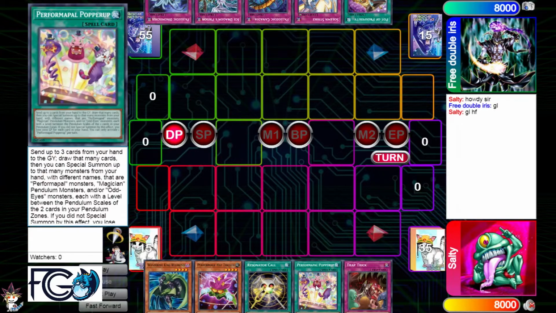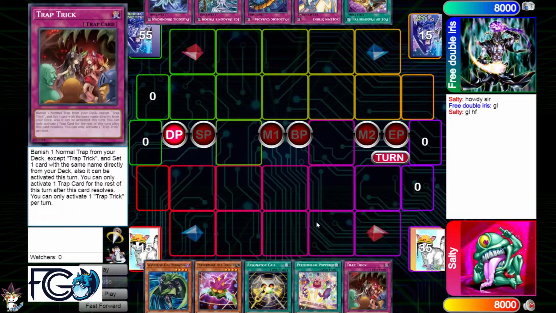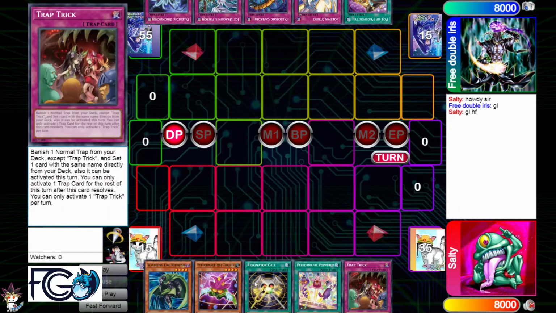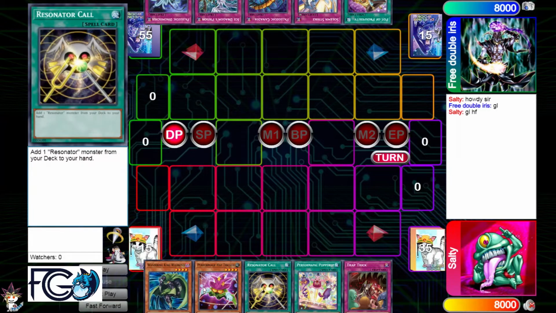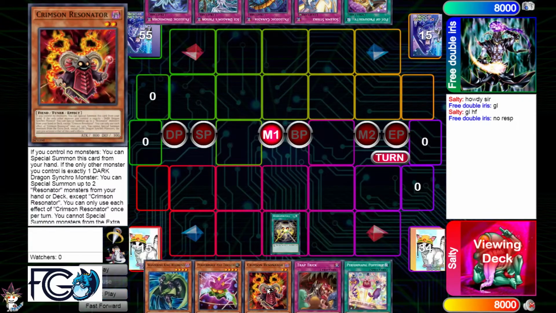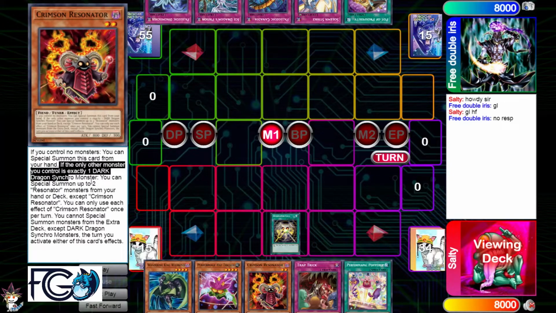Resonator Call, popped up as the draw option, which is interesting. And a Trap Trick. Interesting stuff, because this is a combo deck, right? But you have Trap Trick in there. Once you see any combination of Call or Crimson plus a level 4, you have the full combo. Crimson and Resonator are going to be the linchpin of this deck, along with their level 6 synchro. Going to Resonator for Crimson, this special summons itself if you have nothing, and then if you only have a Dark Dragon Synchro, it gets 2 Resonators from hand or deck. So that's very, very good.